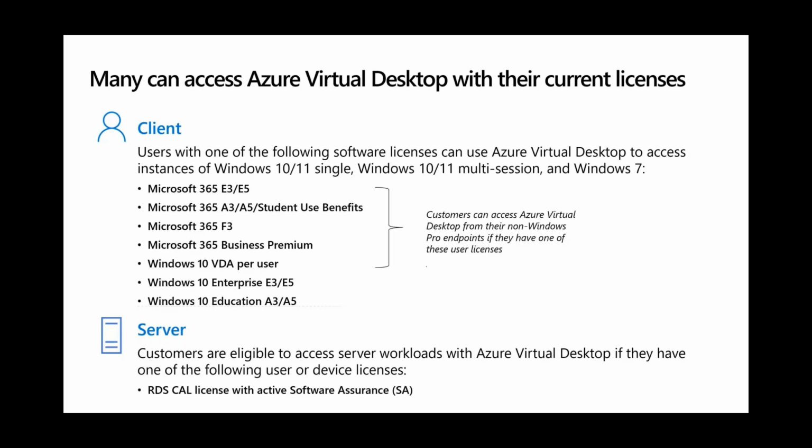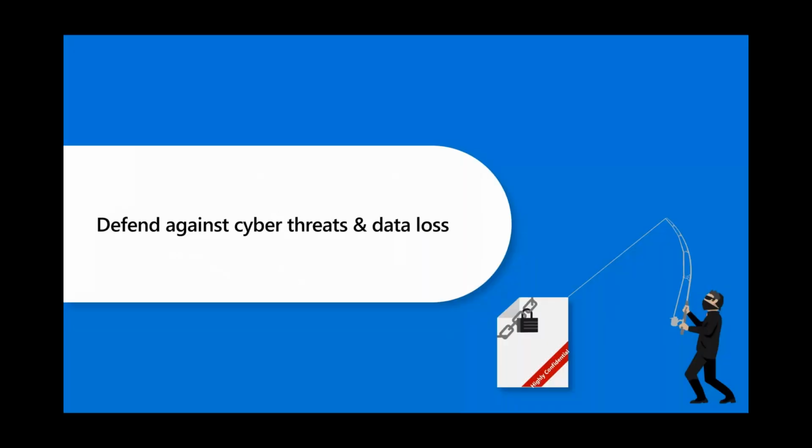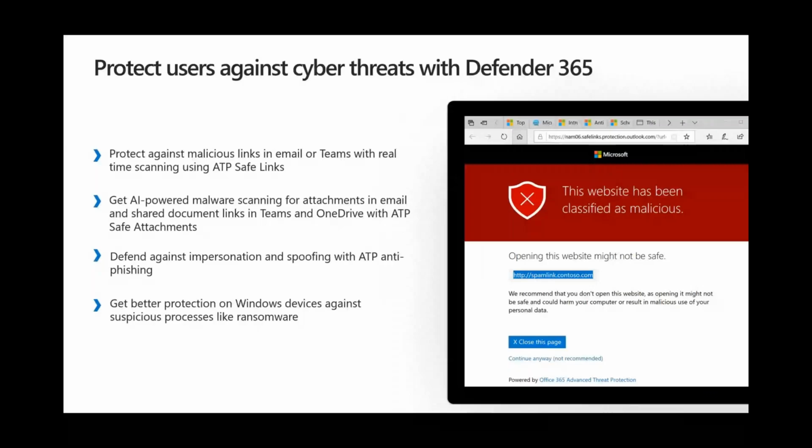Okay, defending against cyber threats and data loss. Within Business Premium, there's something called ATP Safe Links. ATP stands for Advanced Threat Protection. Basically what that means is that, as I mentioned before, Microsoft has access to huge amounts of data that it can analyze. It uses that data to identify websites that might be malicious. It might identify that there's some kind of strange code on that website, or it might have been blacklisted by somebody, or something might have happened somewhere which identified that website as being malicious.